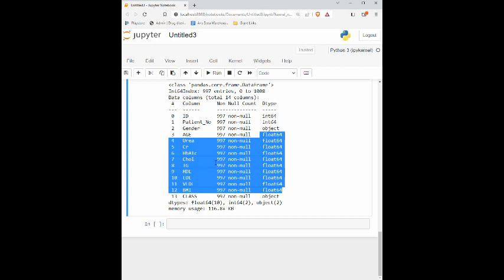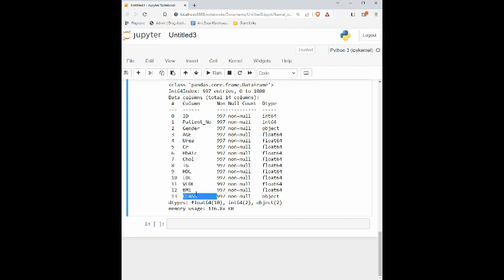So to just be sure, we need to check for the uniqueness. How unique are these object data types that have been declared? If I look at my gender here and my class, how unique is class and gender? To be able to do that, I just want to copy this class because I don't want to make a mistake in typing. Python notebook is case sensitive.